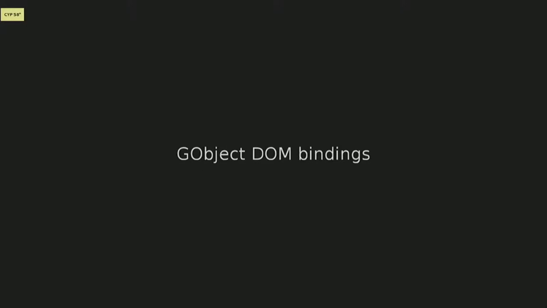In fact, this is basically how the JavaScript thing that is in every browser works, because the standard DOM APIs are defined using something that is not tied to any language in particular, so people just have to map it to the language that they want to support. It's called a binding. So we provide a GObject binding for DOM APIs.